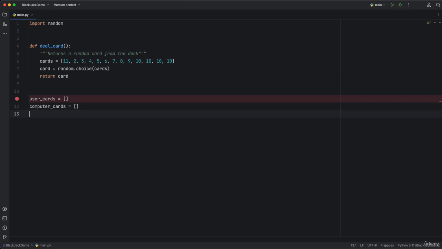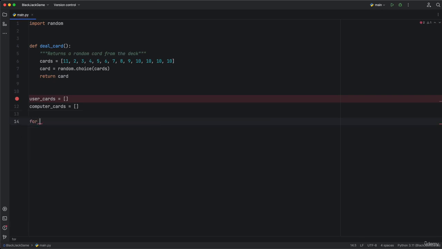All right. The next step is to actually hand out the cards. One of the things we've got to remember is that we need to hand out the card twice. So we need to give out two cards, twice to the computer, and twice to the user. To do this, we're going to use a for loop.